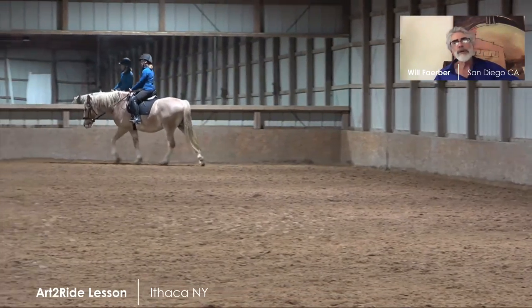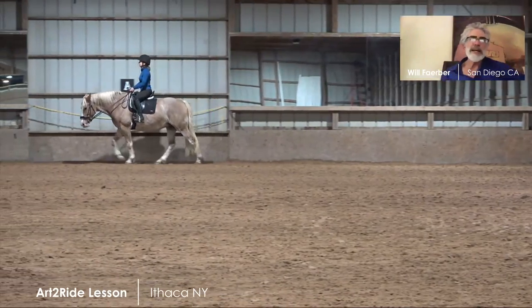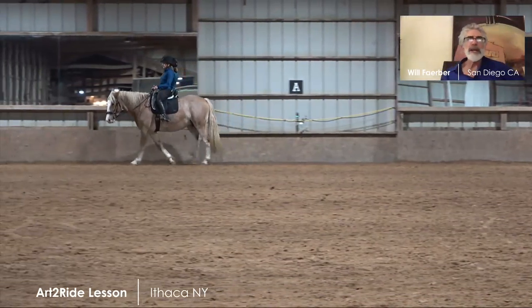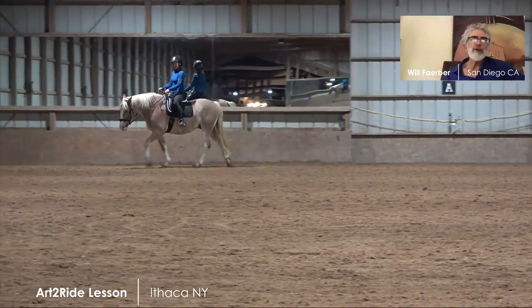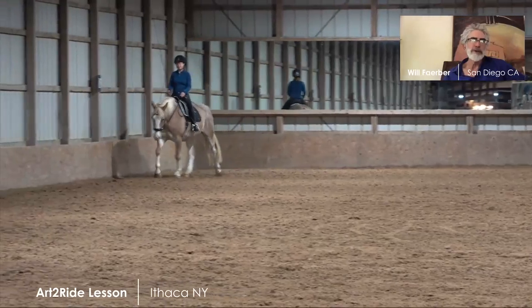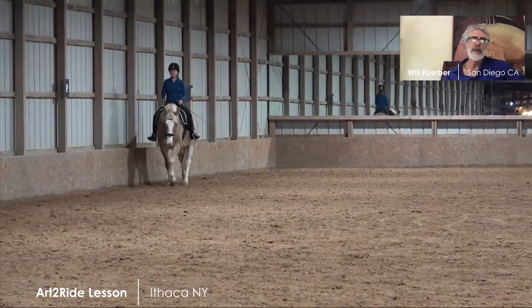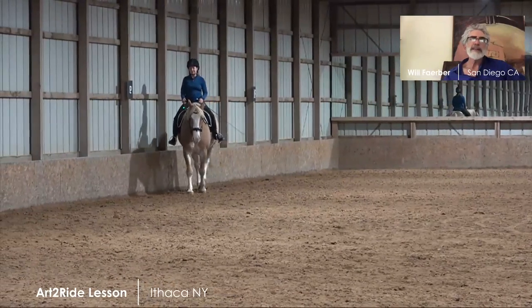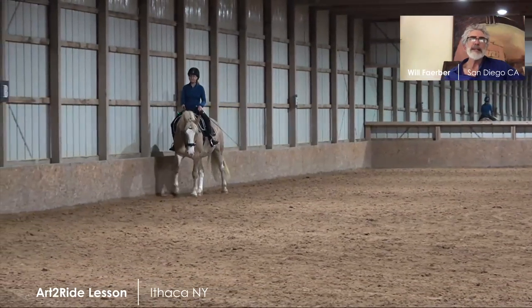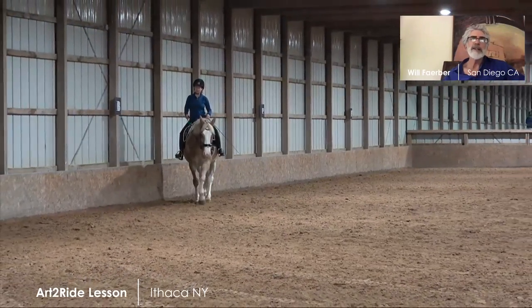Now, again, shoulder in down the next long side, a little bit of shoulder fore down the next long side, trying to maintain and actually trying to build energy. So while you're in the lateral work, try to build the energy. Feel like it has more energy. The lateral work will help you get him to contain it like that. Little taps of your leg with that, so he starts to step up and contain that energy. Not bad at all. That's it, straight in the neck. There you go, like that.